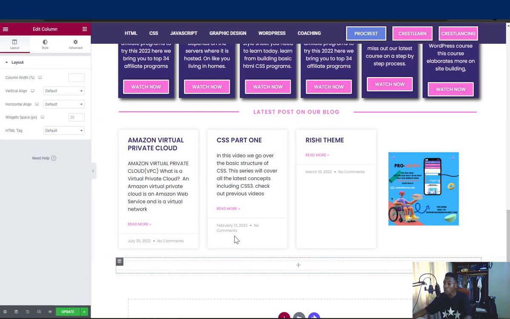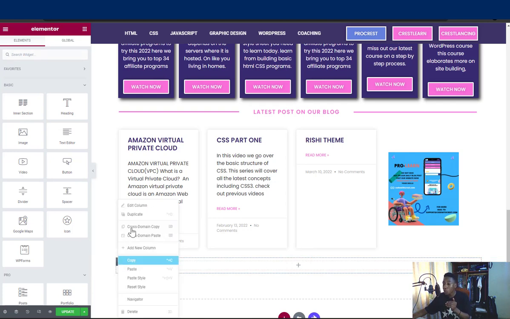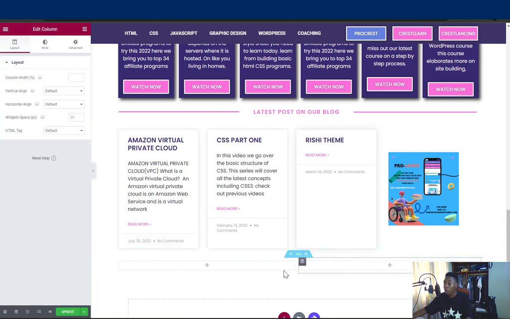So now for us to talk about the inner sections that we spoke about, as you can see here, you cannot stack a column above each other, because if I try to duplicate this over here, it will try to stack it next to each other, but this is not the kind of design we wish to implement. So we'll just get rid of this and then we'll move forward.